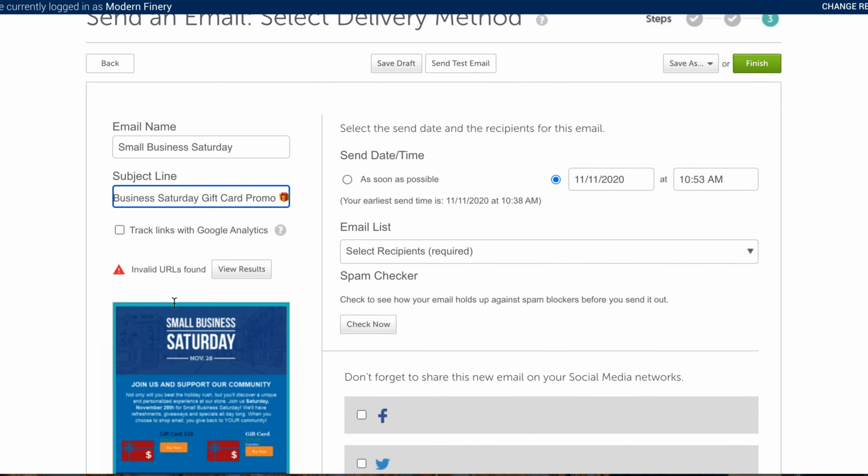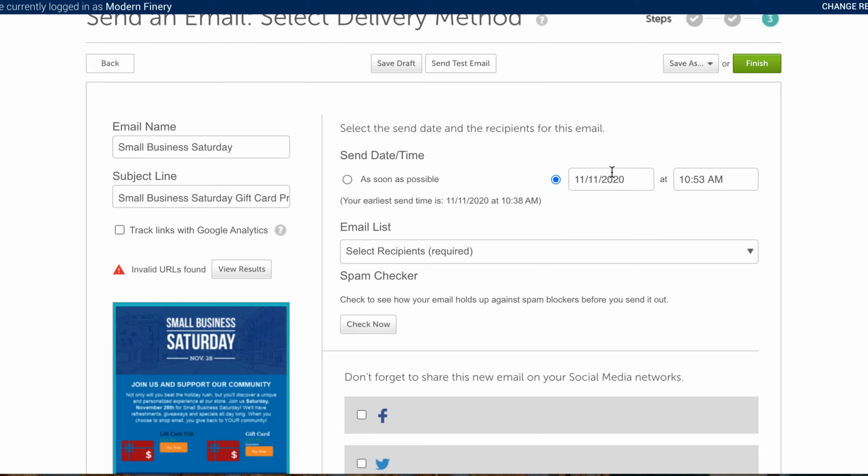You can see that in this email, it's telling me that I have invalid URLs. That's because we're actually checking, making sure that all of the links are going to work in your email. There's nothing worse than sending out an email campaign and realizing you accidentally mistyped the URL. We check all of those links. This one is saying it's invalid because this is my practice account. I don't actually have it set up to a correct PayPal. So it's just nice knowing that we're here for you as a double checker, making sure that everything's good to go. So don't pay attention to that. You should not get that error message, just specific to my trial account here.